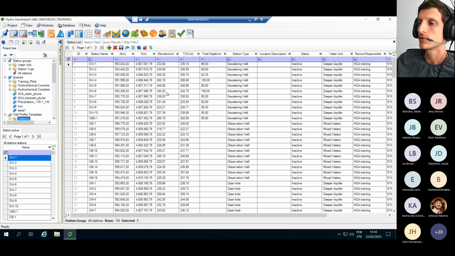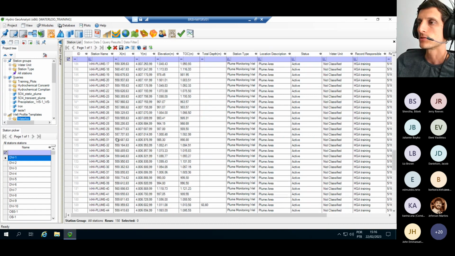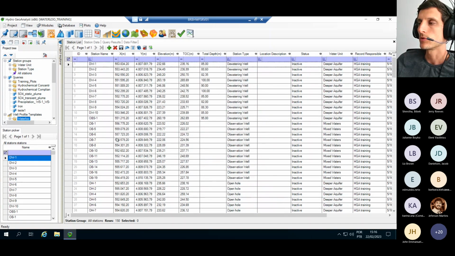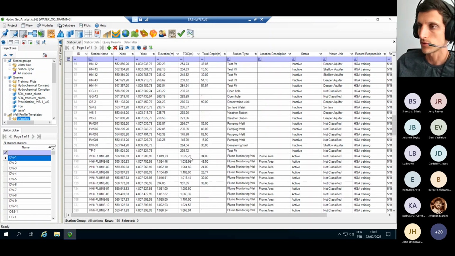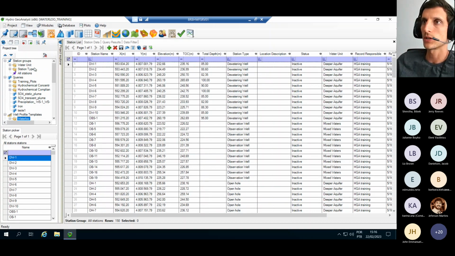If I go to station list here, I'm seeing 150 stations here. But let's say that I'm working with a project with 1,000 points here. This list would be giant, too big for me to find something that I want to see.